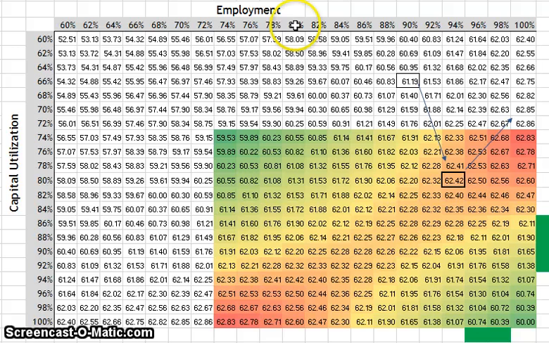So you see here that you have 80% employment, 84% employment, all the way up to 100% employment of the labor force. And over here you have all the way up until 100% of capital in the economy. And these numbers you see out here come from an equation to assess demand from labor share and the productive capacity. So you basically have total productive capacity demand subtracting out production based upon capacity utilization and employment. I'll show you the equation later, but I want to show you its effects right now.